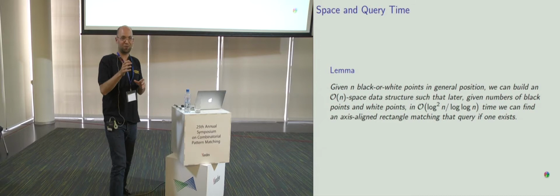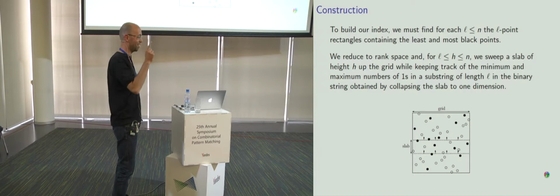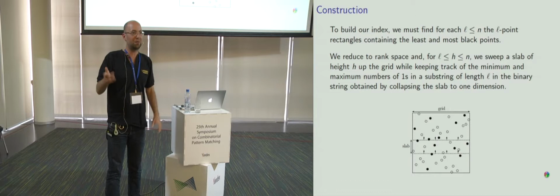Okay, now because Simon is in the audience, we talk about construction. I was worried, and then I was going through my slides, and I thought, yes, I have this covered. So how fast can you find the rectangles with minimum points and maximum points? Finding the path is easy. This gets tricky, possibly, for other shapes, but for rectangles, it's not so bad.